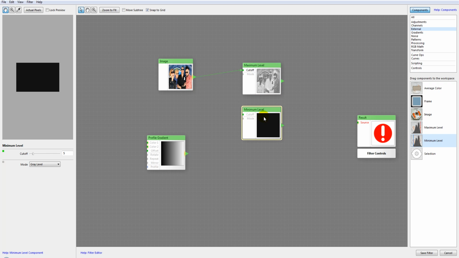The minimum level will act the same as the maximum. It will scan through the whole image, but instead of taking the maximum level, it will take the minimum level of the grayscale.